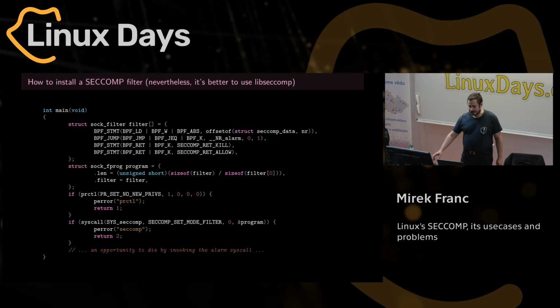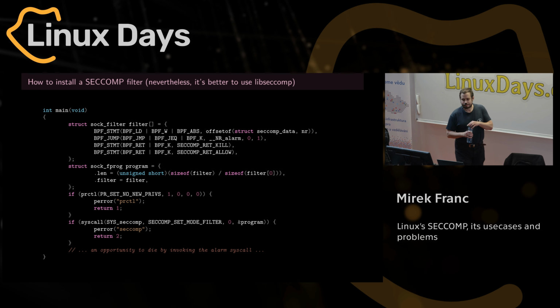If I do those 4 things, last I install the SECCOMP filter. I pass that program structure, and now I'm sandboxed. If I call alarm from now on, I will be killed. That's basically how it works. This is the hello world of how you do it.